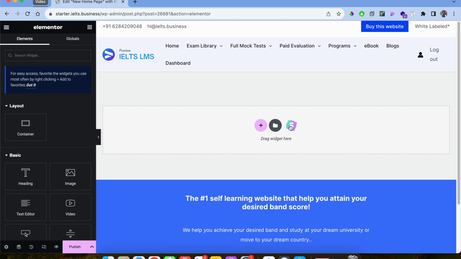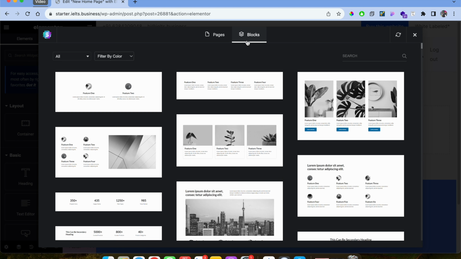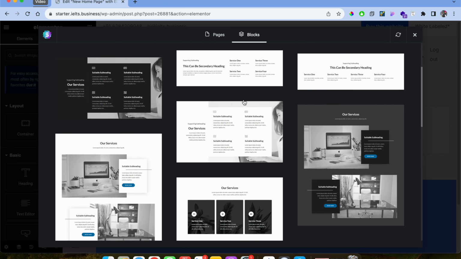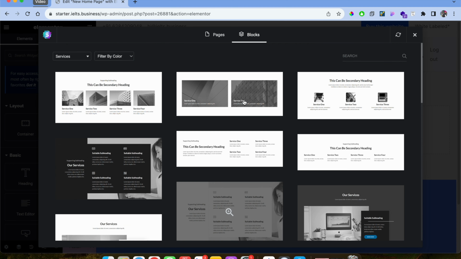For that, click on the third icon, which is starter template kit. Now this plugin gives you a lot of inbuilt pages and sections that we are going to use to build our website. And on the left side, there are section names. So if you want to create a feature section or call to action section, service section, there are a lot of inbuilt pre-made design templates which we can insert and edit very easily.